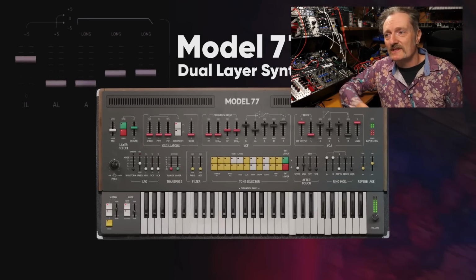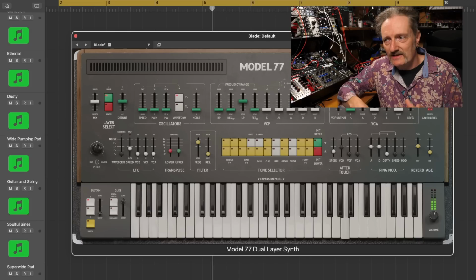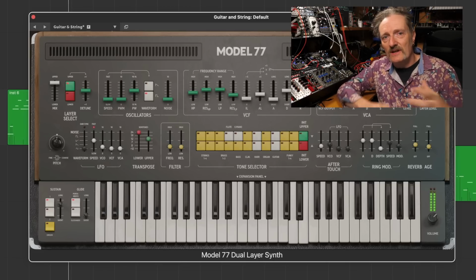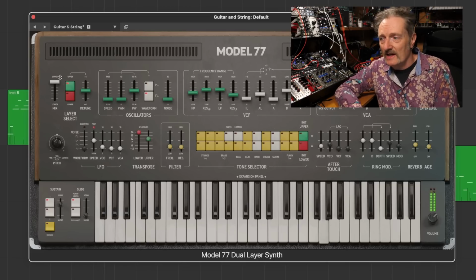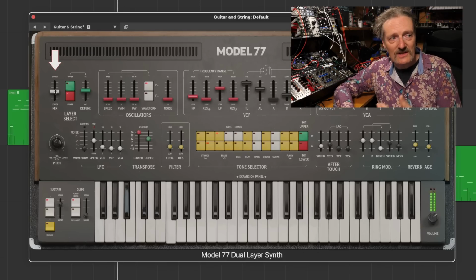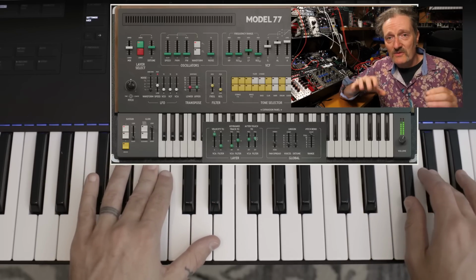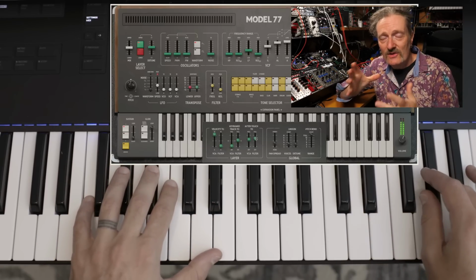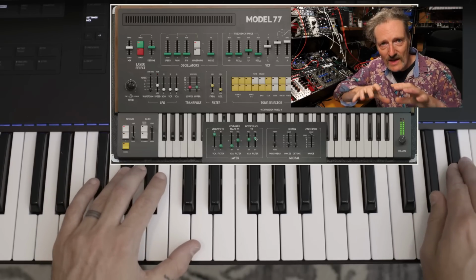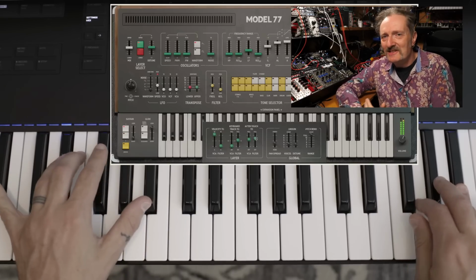Anyway, so the Model 77 takes all of these synthesizers and pulls it together in a relatively simplified interface. But it pulls in all of the presets and all of the sounds from those three synthesizers, which had their own thing going on. And the result is this beautifully rendered and sublime sounding classic old synthesizer that within it you can find those Blade Runner sounds. You can find that Vangelis history. You can find and pinpoint those fantastic bits in amongst kind of all the weird, crappy, clanky sounds they also made.